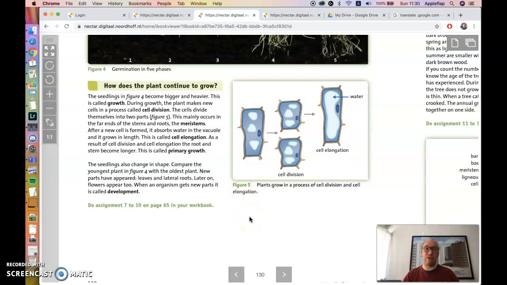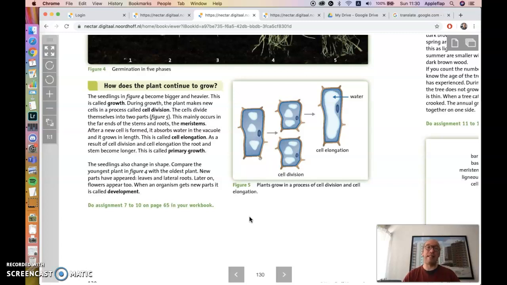Then the plant is going to do something really special. It's going to divide itself. So it's going to make a clone of its own, and that's just one cell, and the plant has a lot of cells, of course. So in that way, more cells are coming into the germ. So it means that the plant grows. This process, where a cell pumps itself up with water and then divides itself and grows up and elongates, so it pumps itself up with water again and again, is called primary growth.